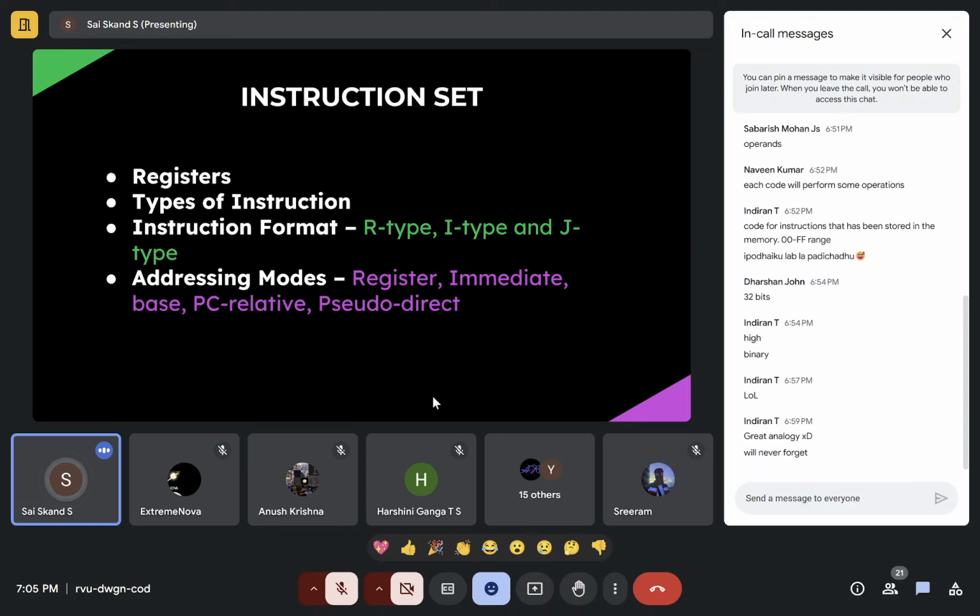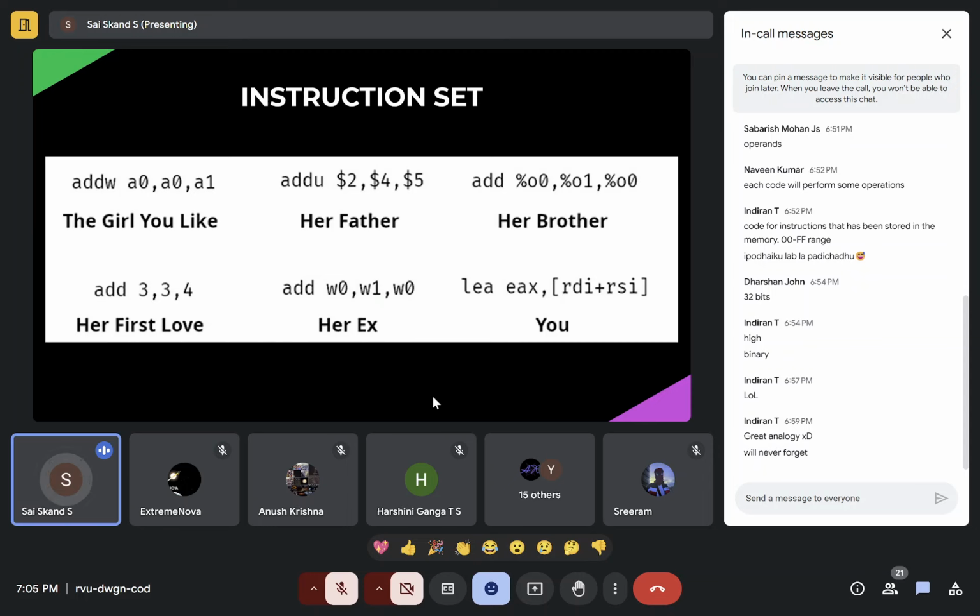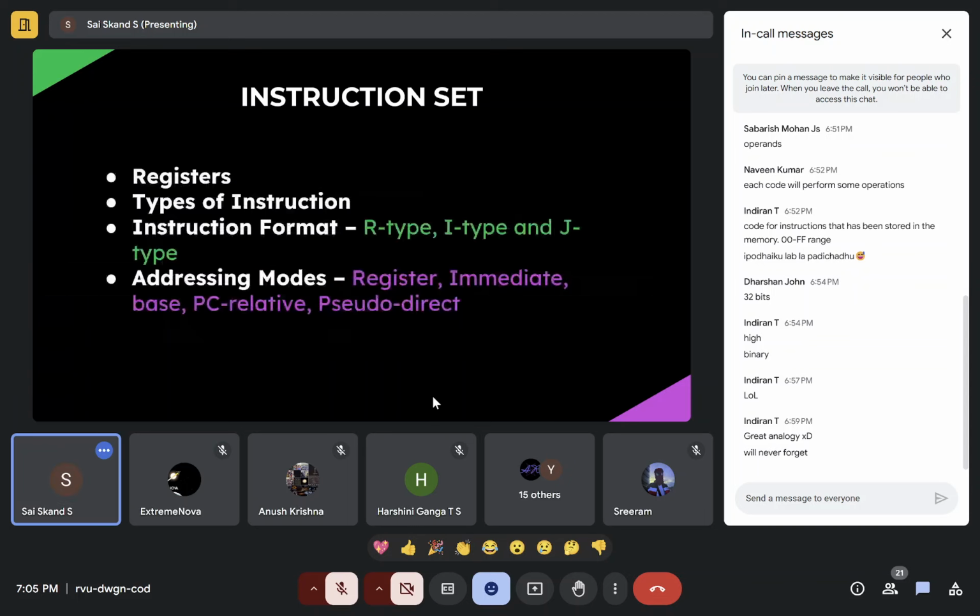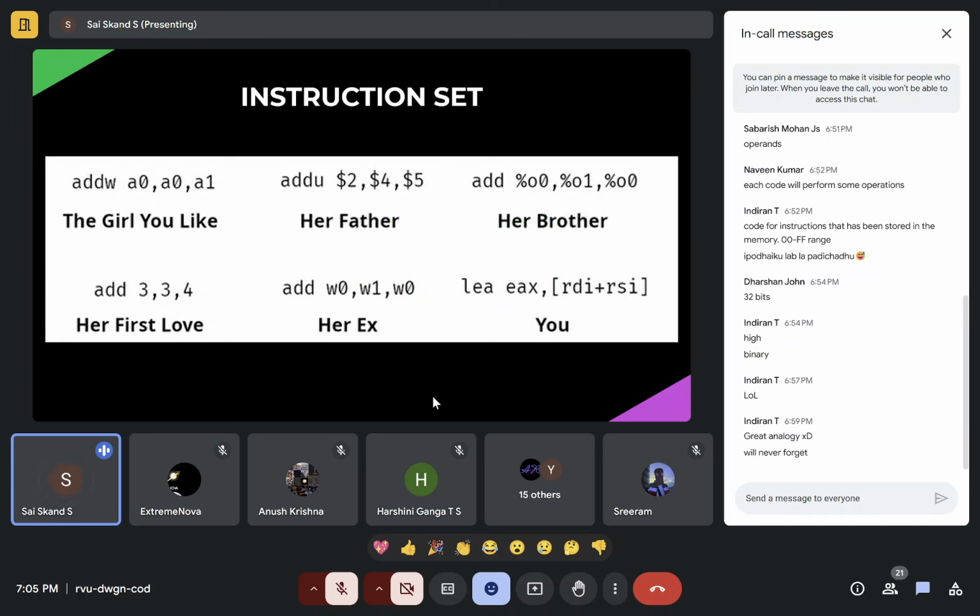OK, and then for any instructions that we have, the most important thing is the addressing mode. How the instruction will be, like there are various types. We saw all this in the previous slides. You can see we have just directly mentioned the registers, only registers are there. There you can see there is something called register, so we can correlate it. We write immediate. OK, just for the sake of example, you can see this one in the left corner, this one.